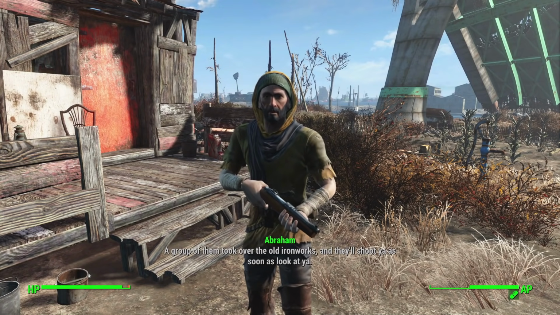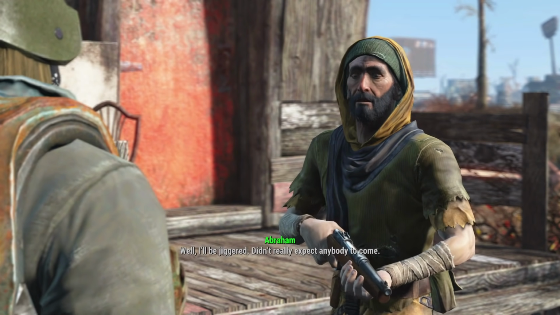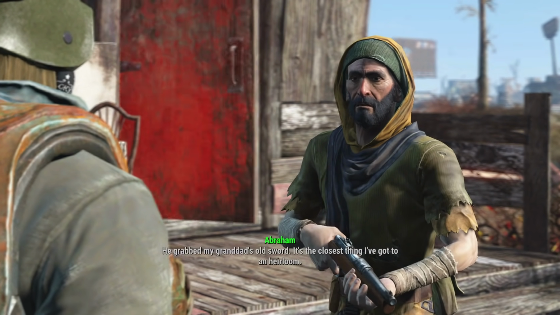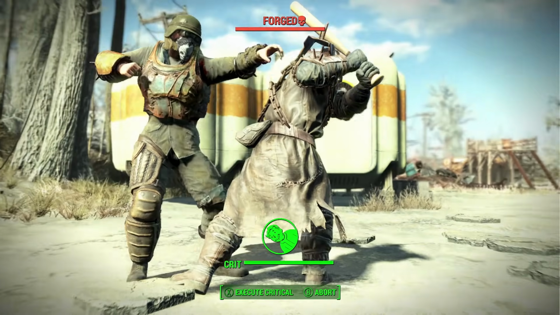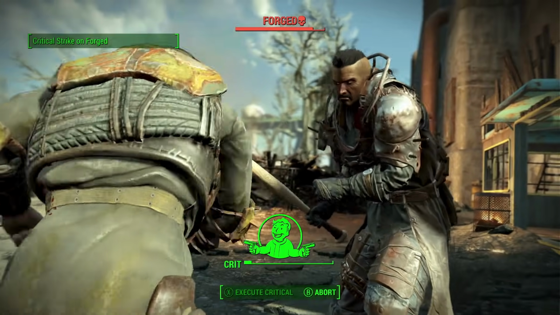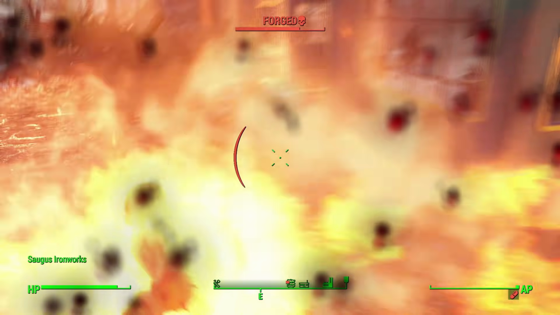The final settlement requires me to once again, you guessed it, take out some raiders that are bothering them. Well, that isn't entirely true. The man actually just wants his flame sword back, and honestly, can't say I blame him, it's a pretty cool sword. This particular band of goons are actually called the Forged. All that means is they wear slightly better armor than your normal raiders, and some of them carry flamethrowers.